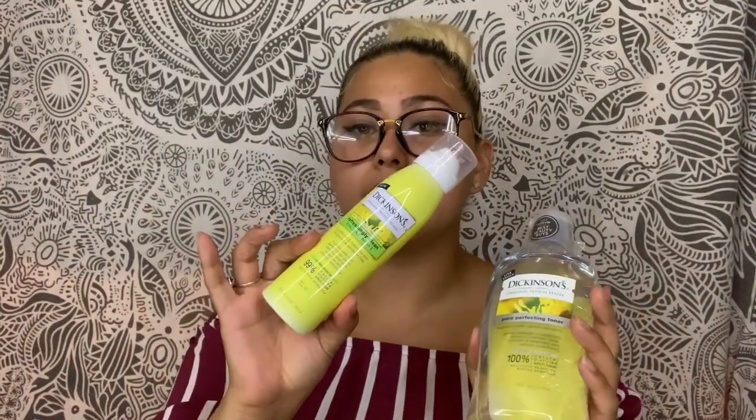I'm gonna remove my makeup and I'm gonna clean my face with it. I heard it's also good once you're gonna do your makeup, you use it and then you put your makeup on and then you set it with this. Actually, I want to smell them, so let me open this. I don't know, I always have an issue when it comes to opening things. Okay. Has a little seal thing on it. I don't really like how it smells. It's like a powerful flower scent. I don't like it, but let's see how this smells.